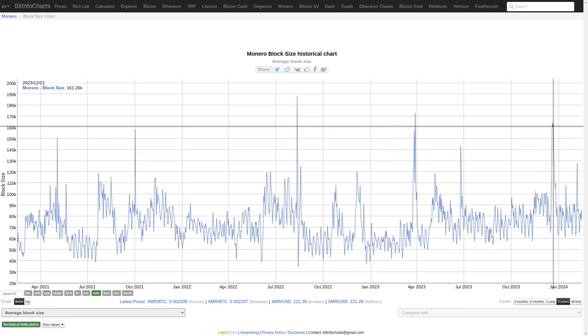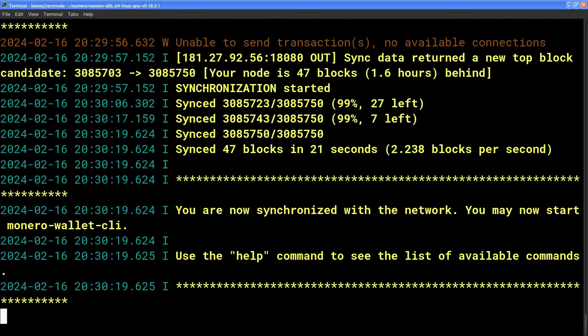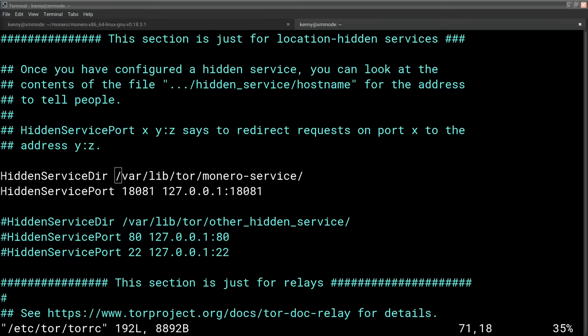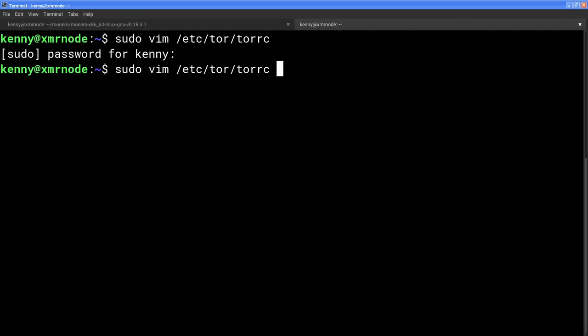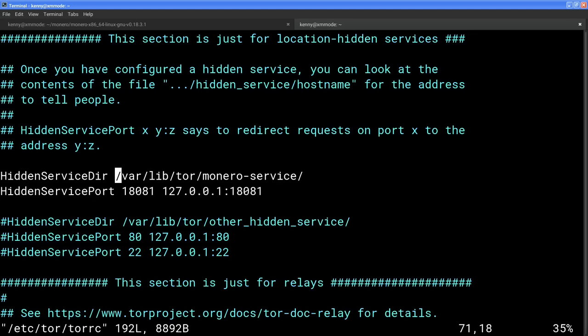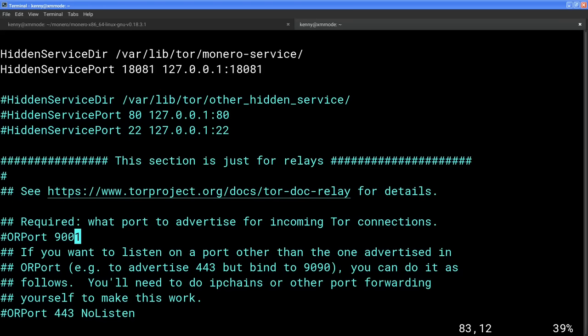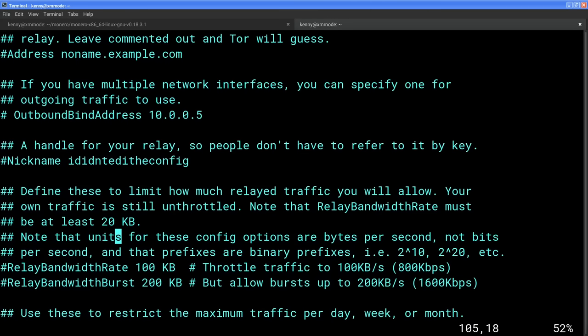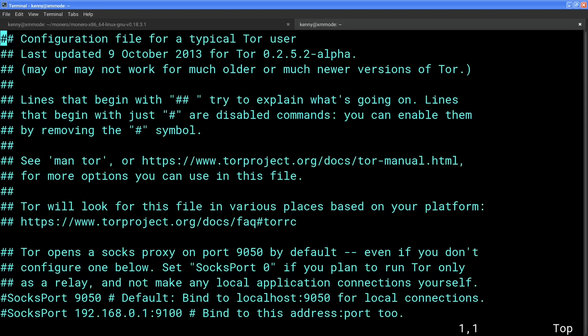And of course, if you're running a Monero node like this, you're only a few edits away from actually running a Tor node, okay? Like the file that we were just editing here. So this is my torrc file, right? This file that we had to edit to set up the hidden service for our Monero service, you only have to make a few more edits in here to actually set up a Tor node. So if you have, say, unlimited bandwidth with your ISP, or you can even put bandwidth caps inside of this file if you do have limited bandwidth, like it's right here, limit how much relay traffic you'll allow.